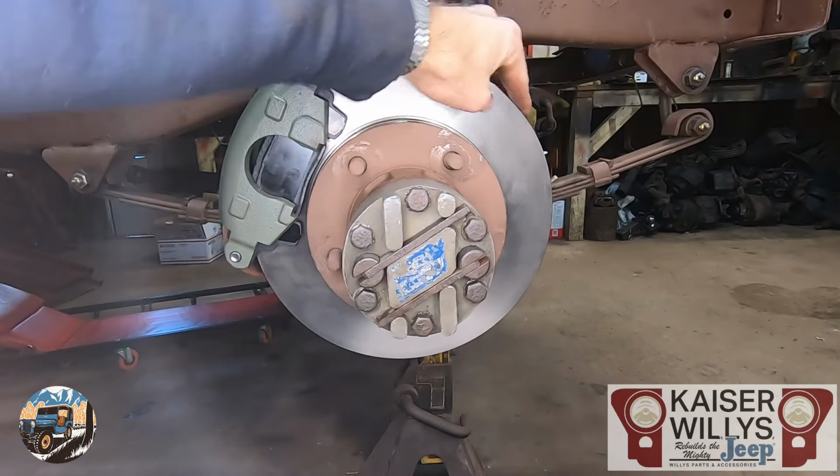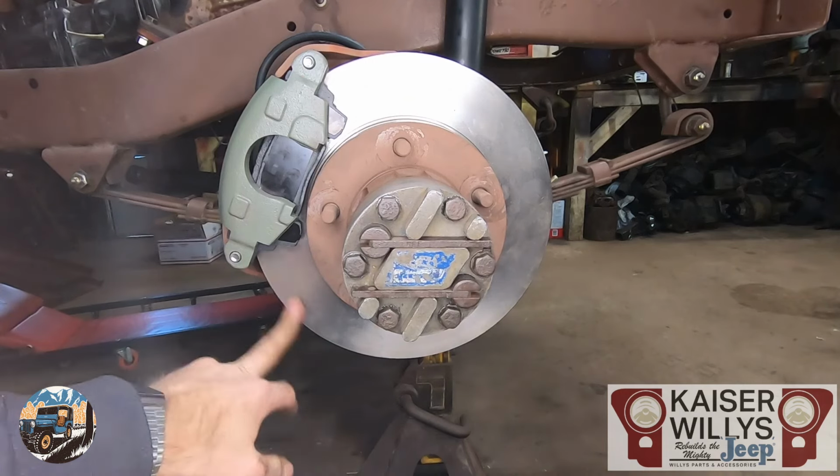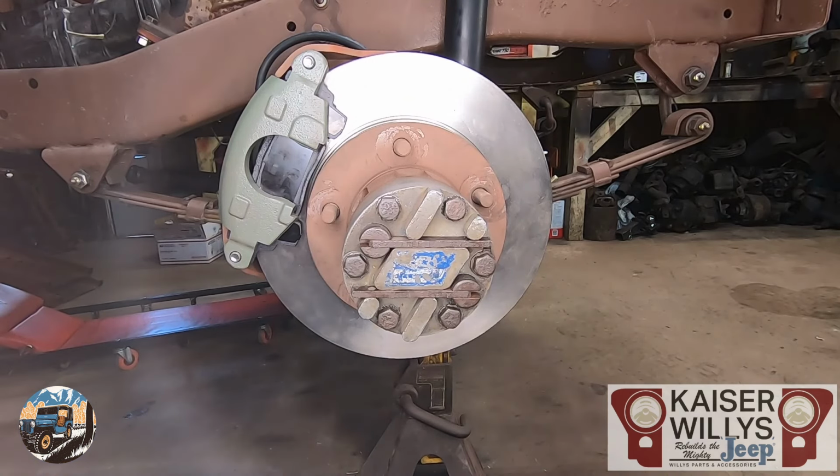All that will be left on this side now is I take some brake clean and wipe this rotor down in case you got any grease on it. And then once we're all done, we'll bleed it and it's ready to go. Wasn't that easy? Now we just do the same steps on the driver's side, call it a day.